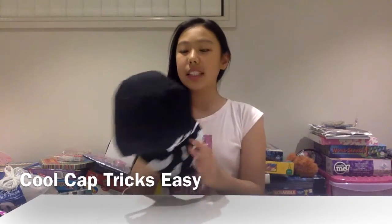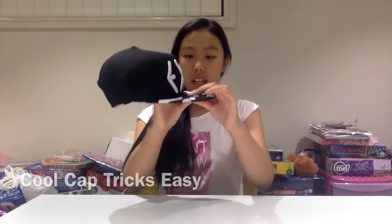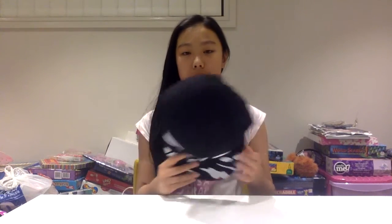So basically, you want to get a hat that is straight instead of the curved ones, because it works better. And you should probably get some black ones, because the white ones can get dirty really easily, or any bright colors. So the first trick is called the popcorn, and basically, it's like this.